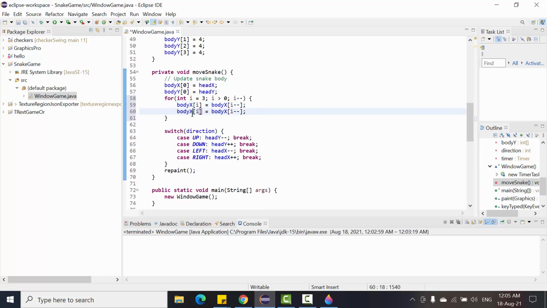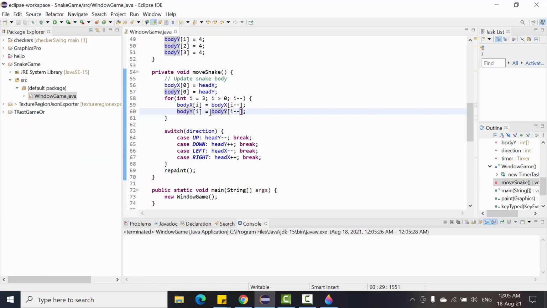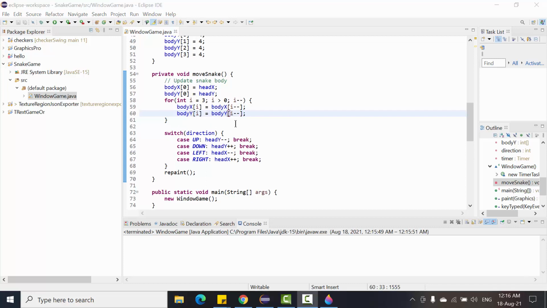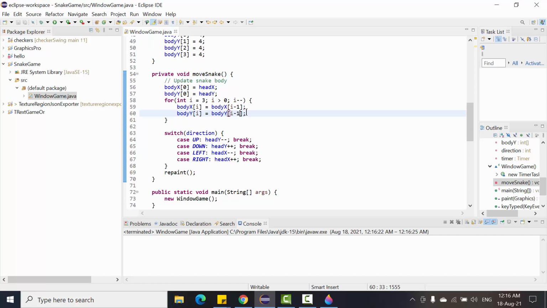And for the y it is the same. Alright, and let's run the program. Okay, I have something wrong here. Oh yes, I have a mistake here. We need to set it to i minus 1 here. Let's run it. Okay.